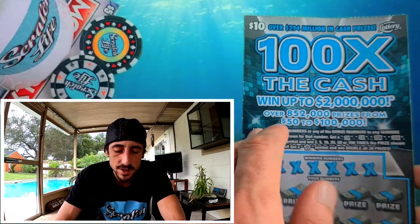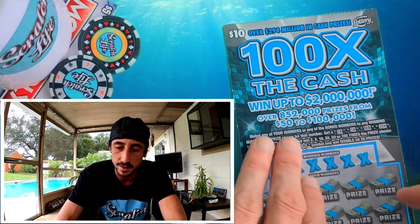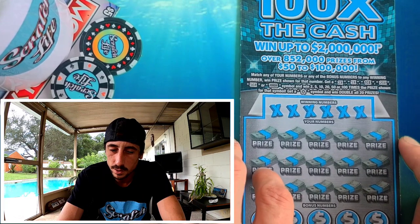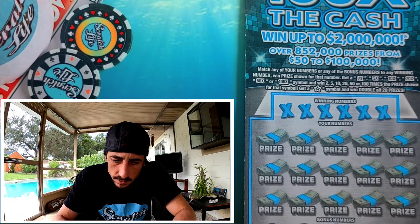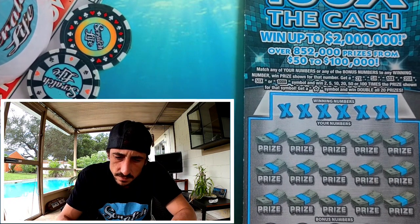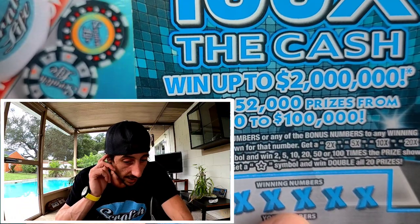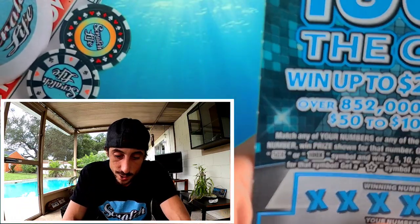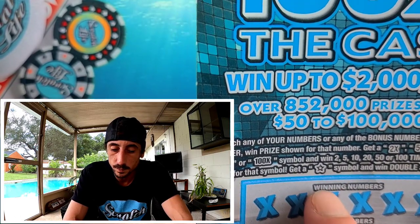Tickets 10 and 11 — good numbers. Odds are 3.5, which I think is pretty good on a $10 ticket. Symbol-wise, we're looking for the same symbols as the $20 tickets, except the 200x. So there's a 2x, 5x, 10x, 20x, 50x, 100x, and then there's a star — it's a win-all, and not only that, you win everything doubled. Really cool — that's the ultimate symbol to find.